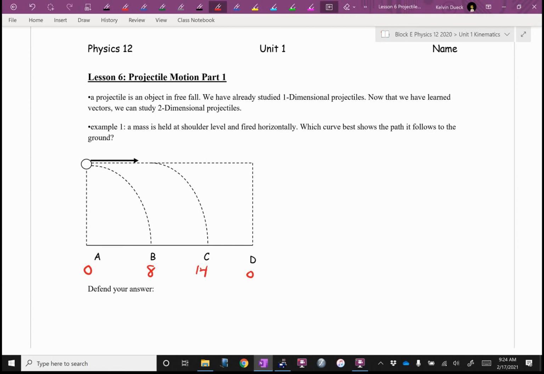Why is C wrong? Have you ever shot a Nerf gun in your life before? No, the split second any projectile, no matter how fast or slow it's going, the split second it leaves the barrel, gravity's acting on it and pulling it down. Okay? No, it's not your fault.